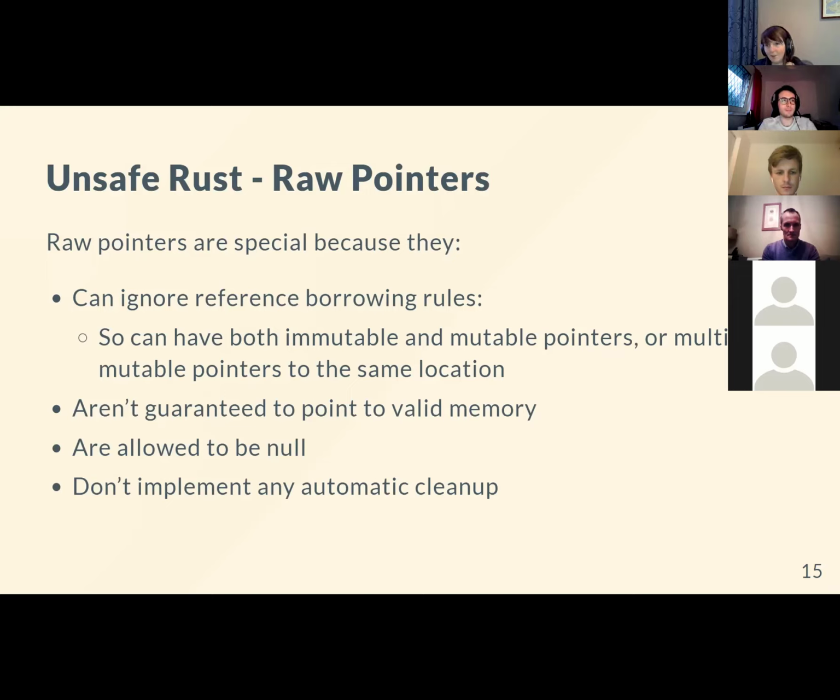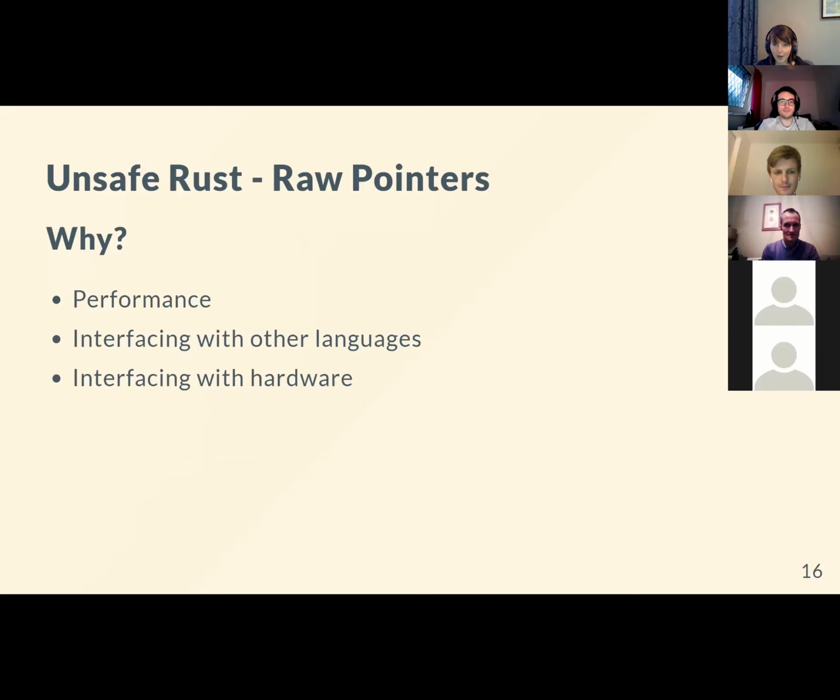And if you dereference a null pointer, anyone who's worked with C++ or C will know bad things happen. Not the worst things, but certainly some bad things. And they don't implement any automatic cleanup, which means you can get things like memory leaks if you choose to allocate and then manage that memory yourself. Your raw pointers, if you lose your raw pointer to your memory, it's not going to get cleared up for you. So why would you ever want to use these?